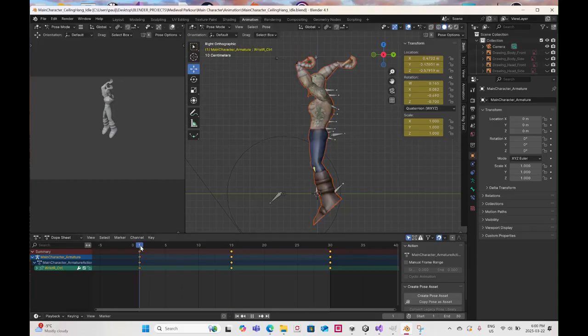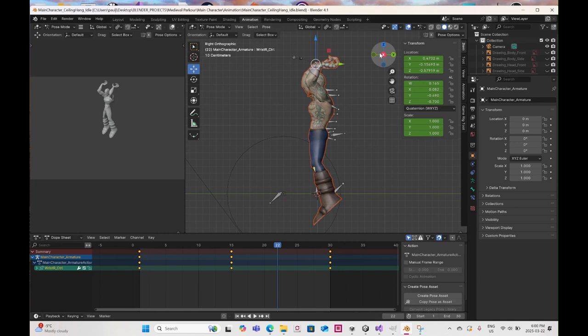So like walking, the one in the front goes backwards to pull him forward, and the return... oops, this is the wrong hand.